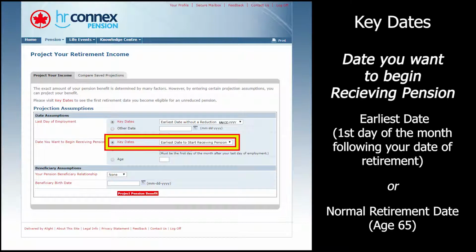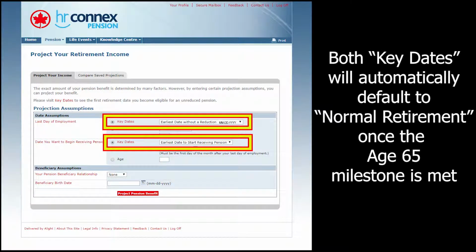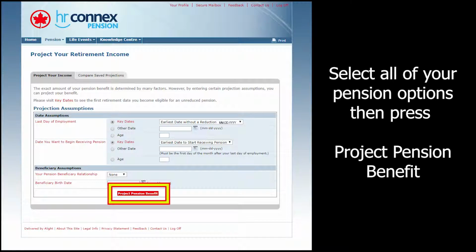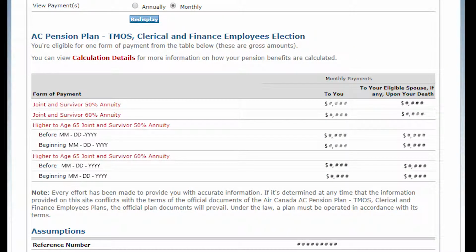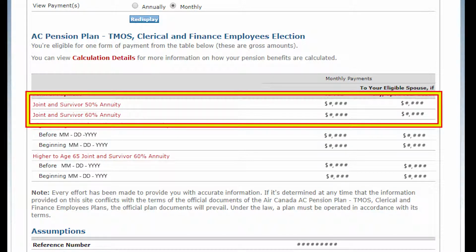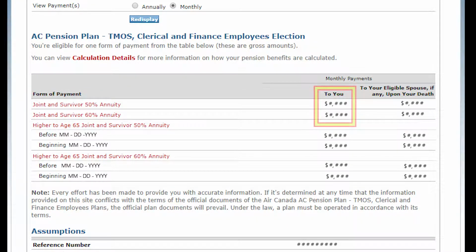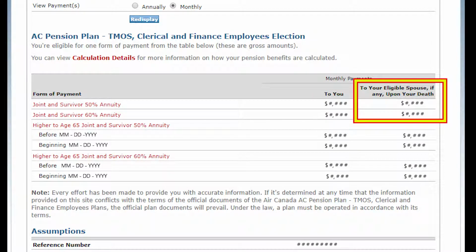And the other thing I should say, for somebody like me who already has their 55 and 80, I've already got my unreduced date, this automatically defaults to your normal retirement date, age 65. It figures, well, you didn't go the first day you could, so you're obviously never leaving. So we're going to show you age 65. When you pick the date you want, you go up here to pension forms of payment, you now get this second window open, and this is where you see the dollar value. You'll see about a 1% difference in your figures right here. You'll notice a corresponding 10% difference in the spouse's figures.